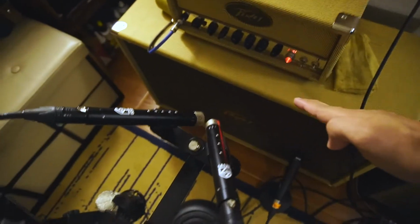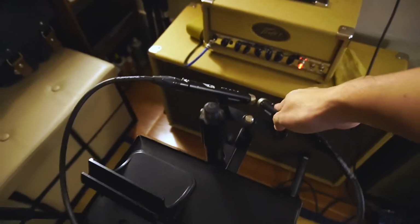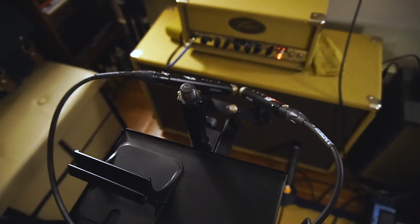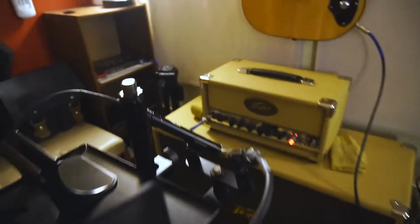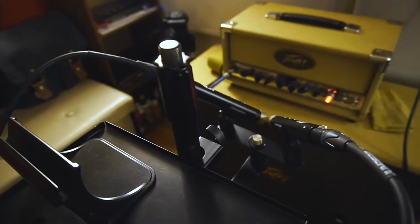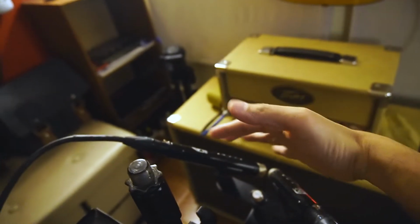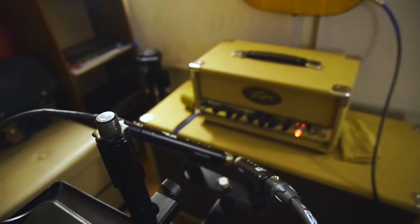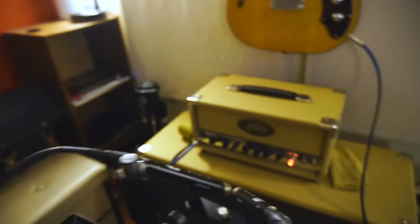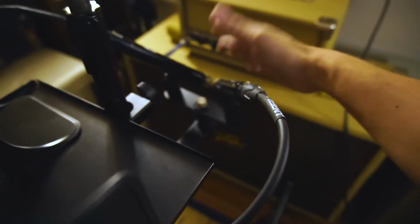Okay, all right. So they're a stereo pair, angled around 45 degrees as well, just at the top, and this is pointing directly to my ear. This is the angle that I have on my ear when I'm sitting down. So as I sit down, let me sit down. Okay, when I sit down right here, this is at an angle where I'm hearing the guitar cabinet, and by using these two, I really get an almost perfect, accurate representation of what I'm hearing. And I wouldn't say perfect, accurate representation, but you get the picture. It's more accurate than the SM57 and even the LA320 put together. This will get me a good, accurate sound.